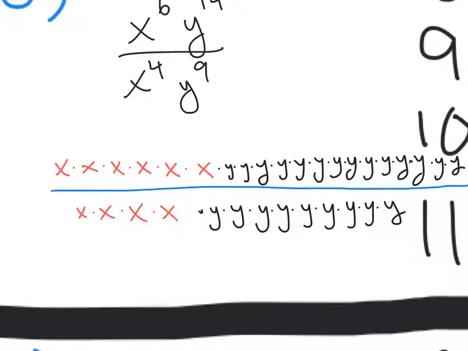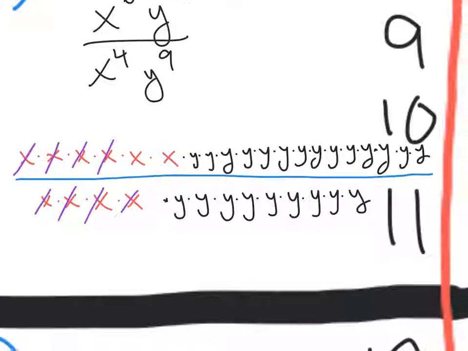Okay. Now we can actually simplify or cancel out common factors, but we have to match them up in pairs. So I'm going to match them up in pairs right here, top and bottom. So we've got an x here that cancels out with this x there. Got an x on top, x on bottom, x on top, x on bottom, x on top, x on bottom. Okay, leaving 2 x's, or x squared, up top, which we'll write in a second.